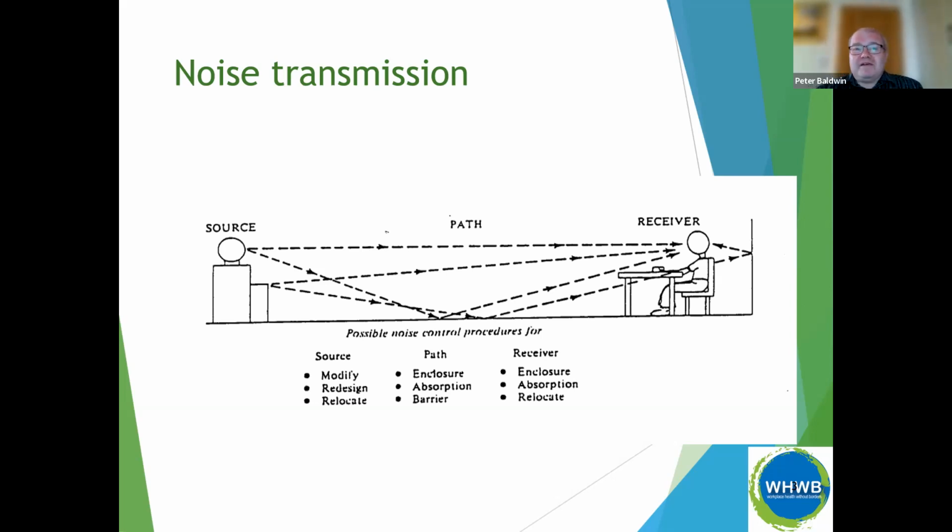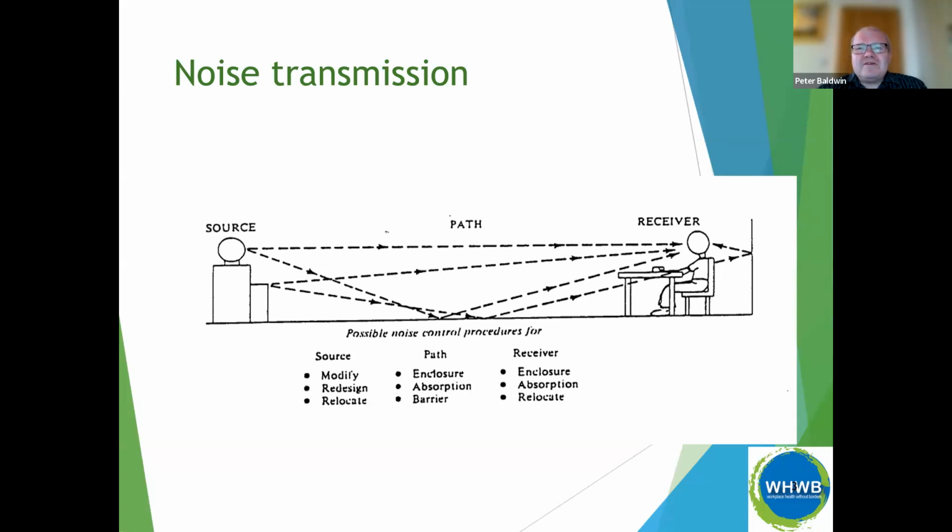One example might be, instead of using a metal hammer to bend metal, use a rubber hammer, and that would reduce the noise by redesigning that process. And also relocate the noisy job, the noisy part, into a different part of the factory, or relocate the individual. But in this case, we're looking at the source, so relocate the source into a segregated room, and those are how you might affect things at the source side of things.